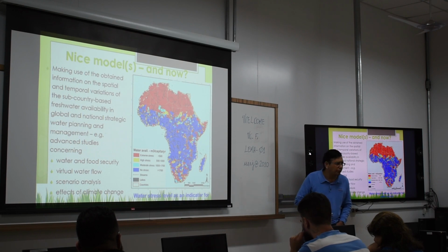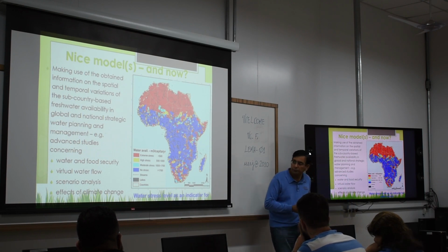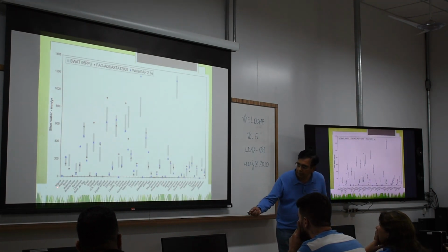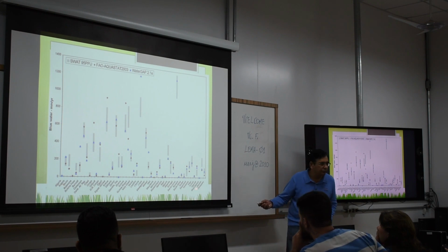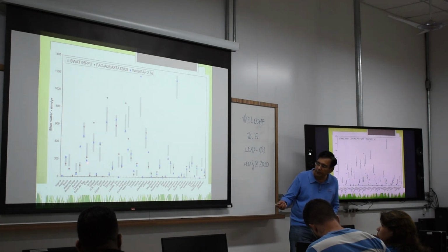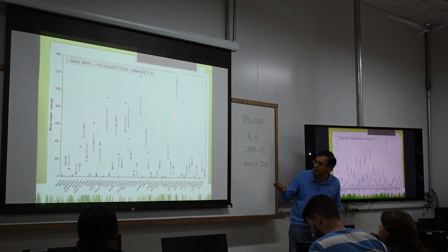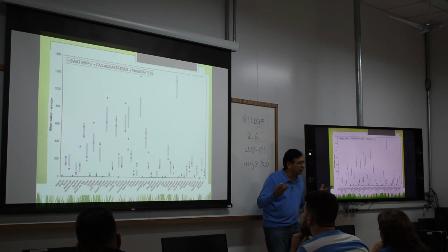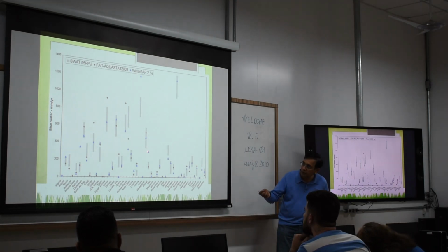So you can perform analysis like this with SWAT. And this shows you for every country in Africa how much blue water in millimeter per year is available. So some countries like Senegal have got the most water. There are other regions, like Algeria and a few other northern countries, that have got the least amount of water. So this gives you a national picture, and this is model simulated, and this is the FAO estimate.